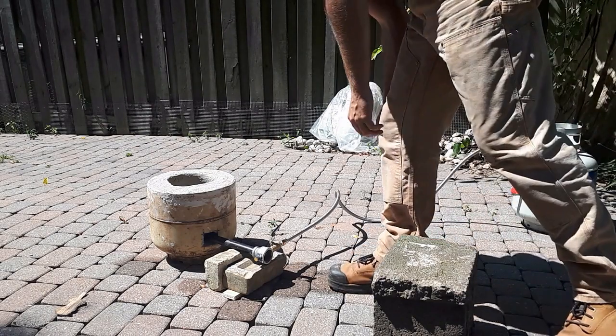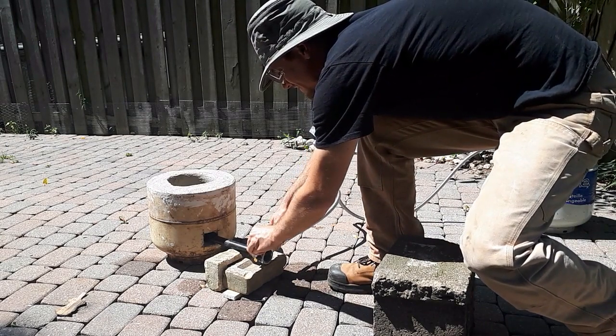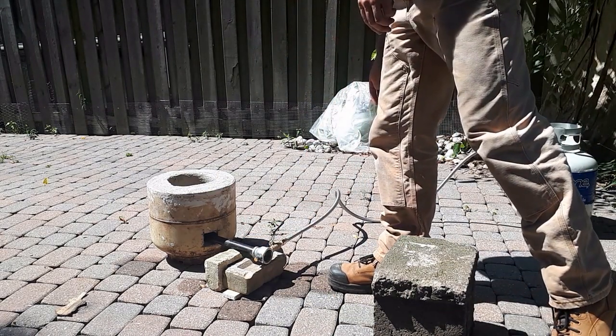And it probably goes without saying, but always try to keep your propane tank as far away from the actual burner, from the kiln, as possible. So make sure you get yourself a nice long hose.